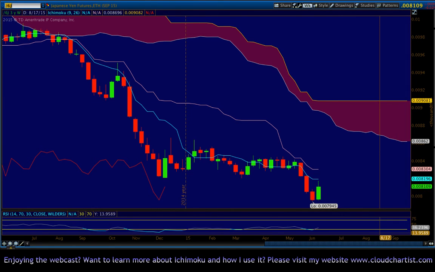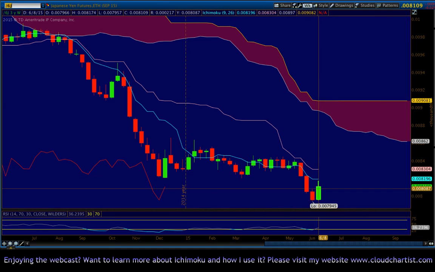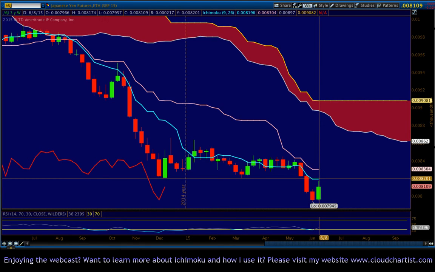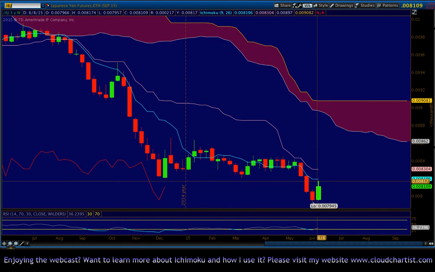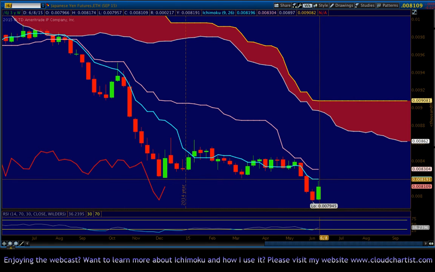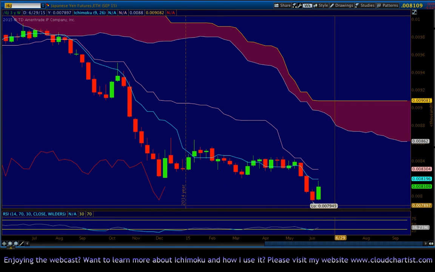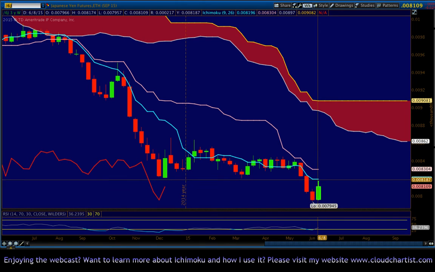We got a really strong yen move to the upside, but we were unable to get above the Tenkan-sen here. So far it's what I would like to call a Tenkan smackdown. It's not a perfect Tenkan smackdown setup. A perfect Tenkan smackdown setup usually involves the Tenkan-sen pointing down. And that might actually happen, because when the new candle opens up, I'll be looking for that as potential to reshort the yen.